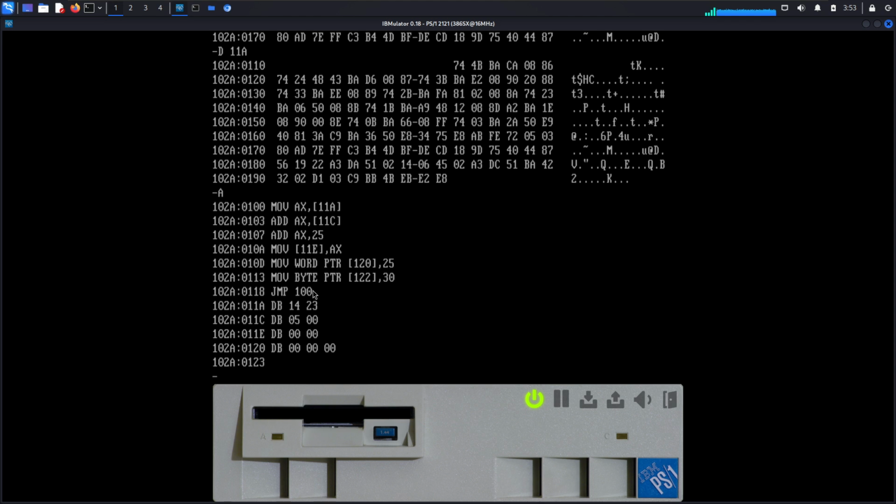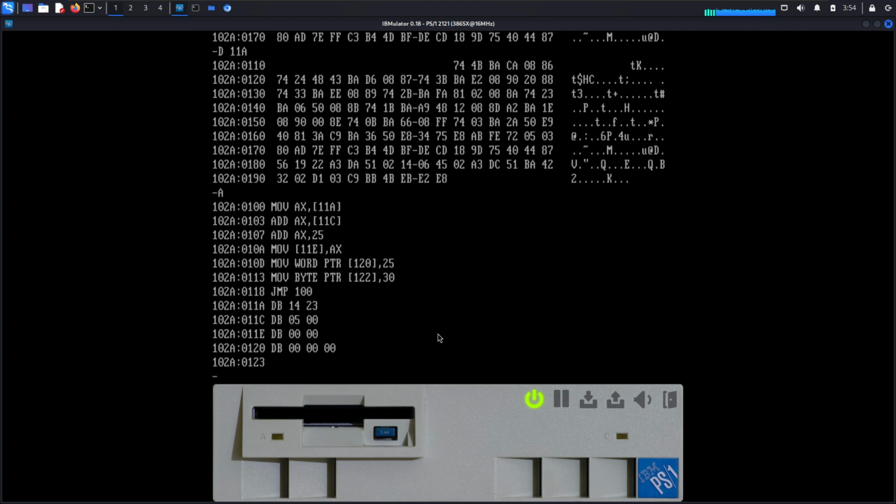And then we have the jump instruction. Again, it will go back to the starting of the program. After that, we have defined the byte values 14 and 23. Both of these are hexadecimal values. This is the DB, like defined bytes. These are the bytes that we have defined that we can use in the above instructions. And we have defined more bytes here. Again, 05, if you remember, we are using it above, and these two are memory locations that we have just initialized, these byte locations, to store the results of the calculations that we do in the above instructions.